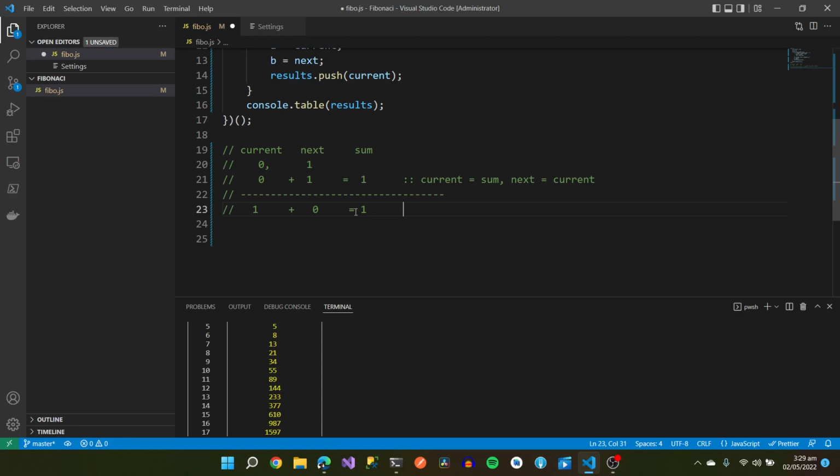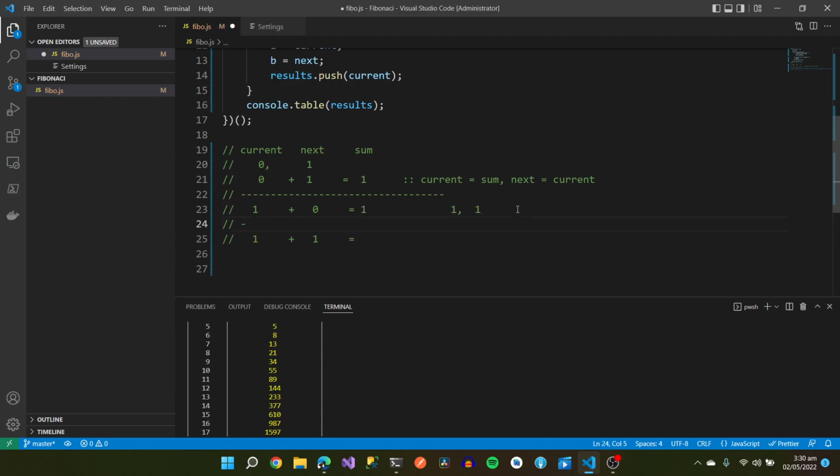So here the current becomes 1, and then the next, since the current here is 1, the next will now be 1. So now it's going to be 1 plus 1.